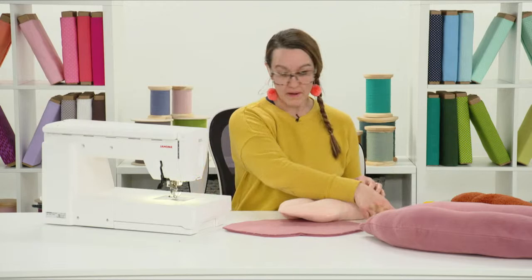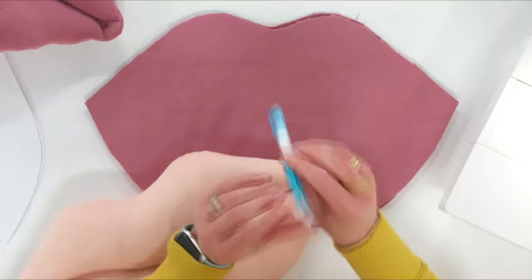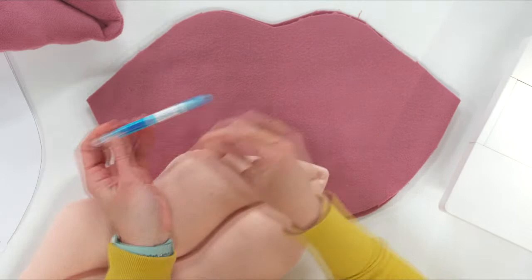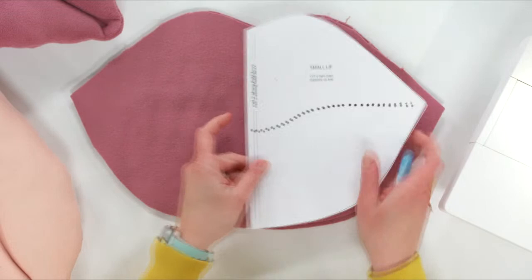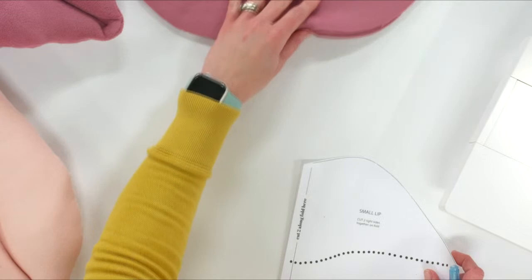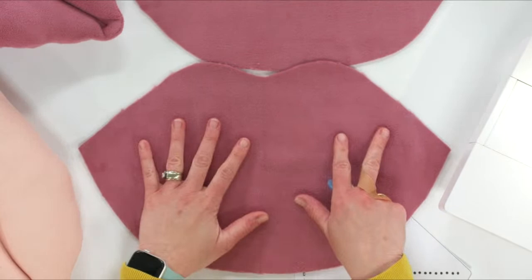I have a washable, erasable pen. You can use chalk. You could use pins. You can use a marker. You honestly could. Maybe just don't make it permanent, but I was thinking a washable marker might work that's similar in color. And all you're going to do, what I did at home, is transfer this dotted line onto just one side of the right sides of your fabric, which would be the printed side or the pattern side or the side that you want to see out.